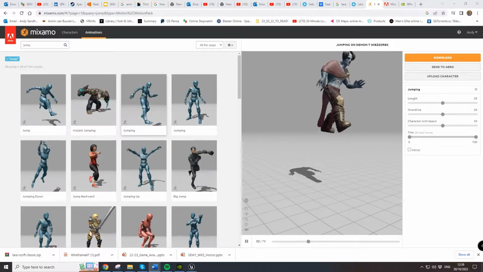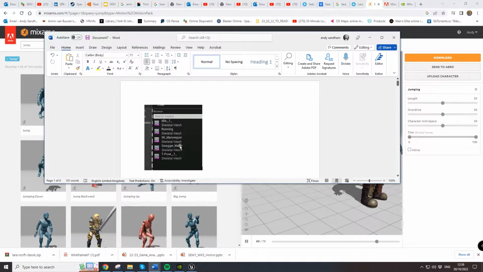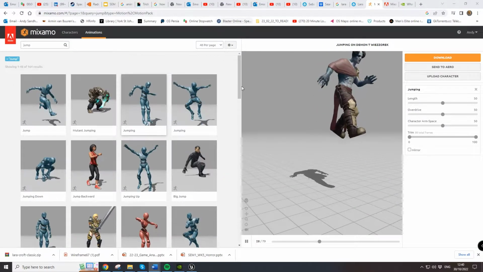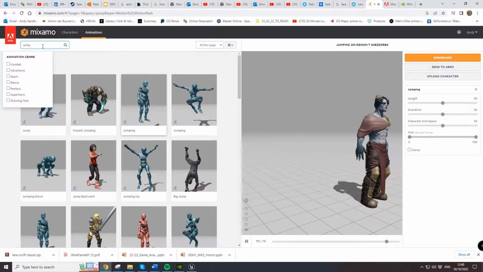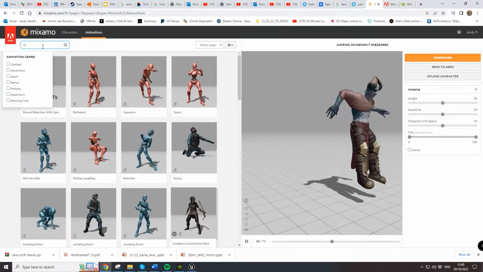So we want to choose these animations. Basically, we need run, walk, and idle as the ones we need to replace the character. And we're not actually replacing the UE4 mannequin. We're just nicking some of the important functionality from it.